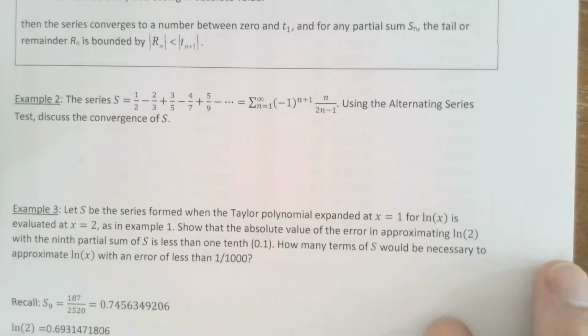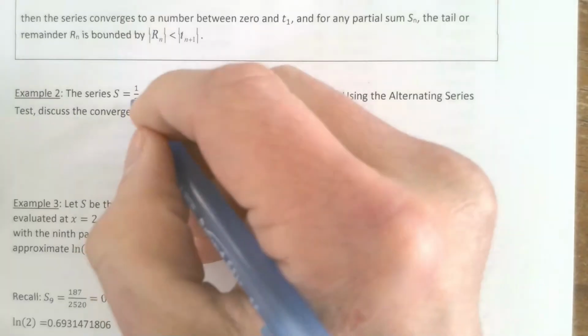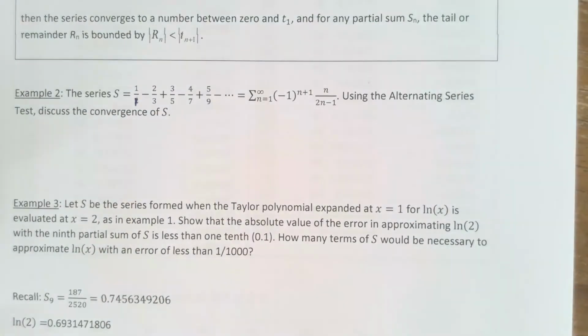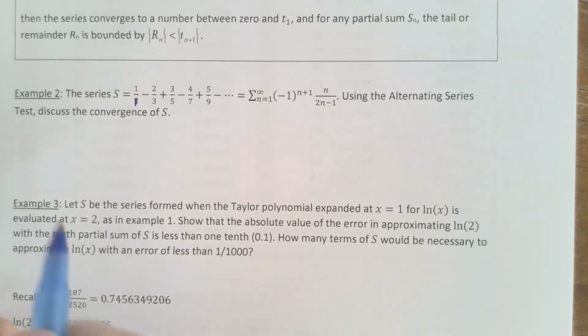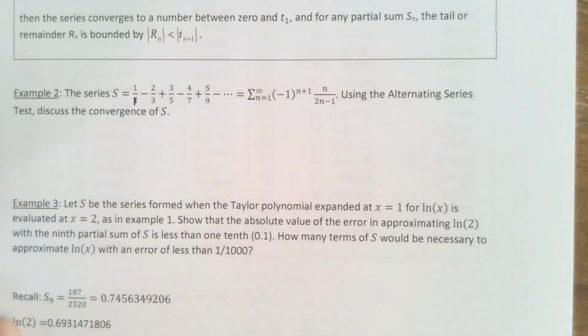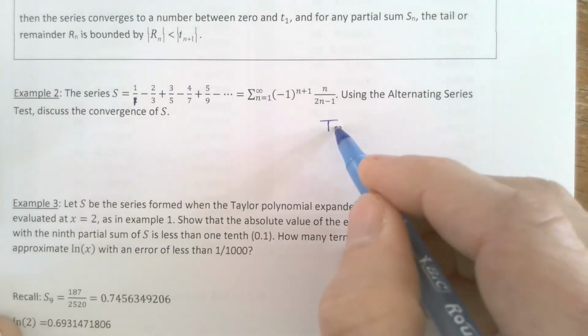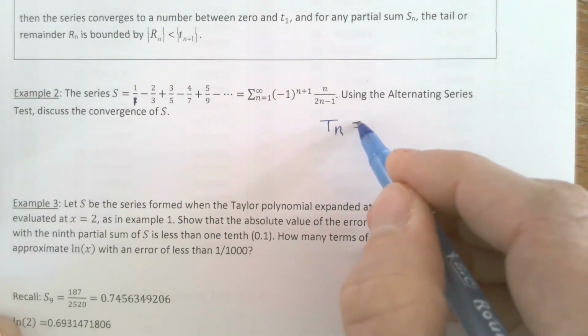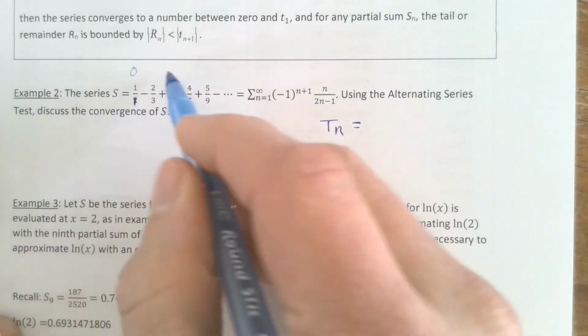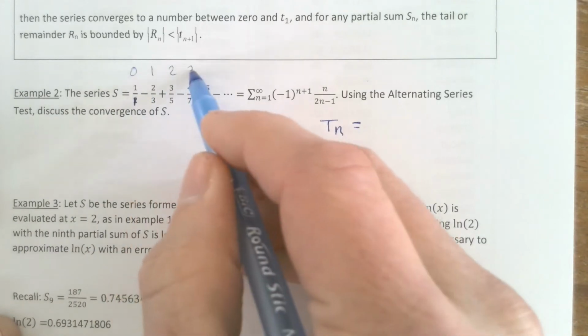Okay, new example. I think this is a mistake. This is supposed to be 1 over 1, but show that this series converges, or maybe that it doesn't. Maybe it diverges. And do this in terms of the three conditions of the alternating series test. Well, I already know the answer, and I'm going to get straight to the one that shows that this does not converge. What is that? Well, take a look at the nth term. It just depends on how you start counting this, but I'm going to start counting with 0. So here's my term indices: 0, first, second, third, fourth term, etc.